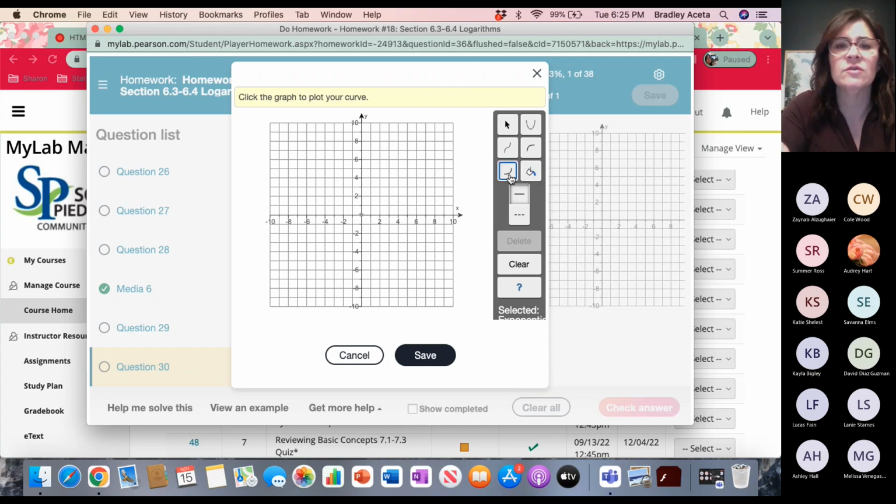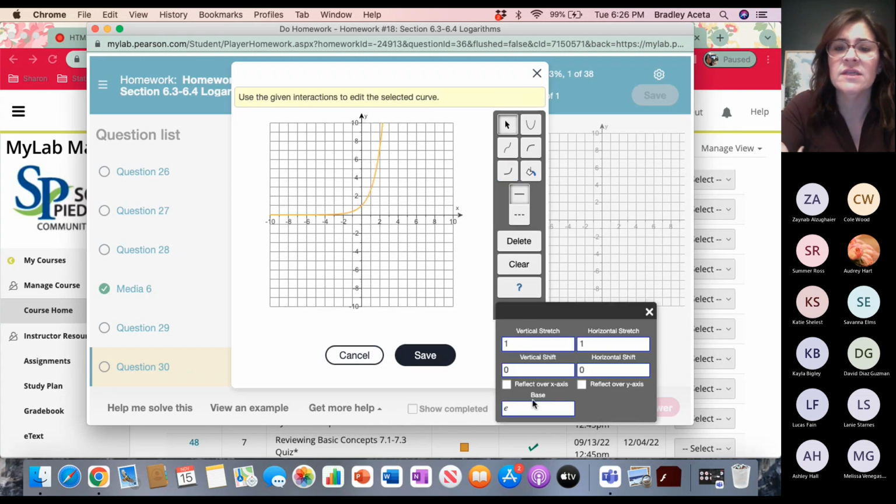So you hit the exponential tool. And then it really doesn't matter where you put the point. I just put it here. It's this little box that comes up right here. You have to change the base right here where it says base E to base 4. And then since it was minus 8, that would be a horizontal shift over 8. So you would say horizontal shift 8. It's minus 8. See if it actually does it for me. Yeah, shifted over 8.